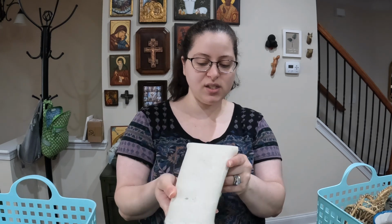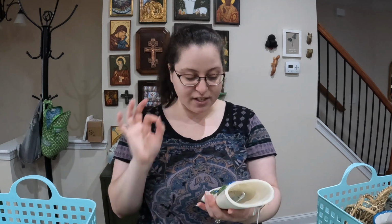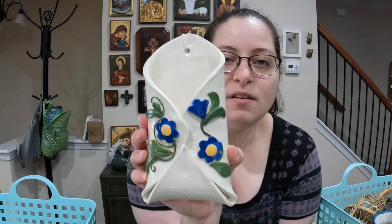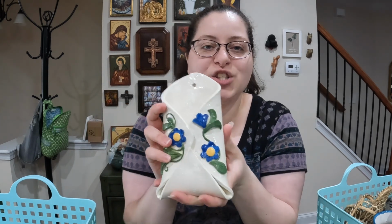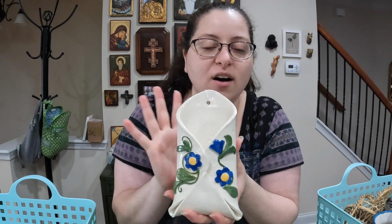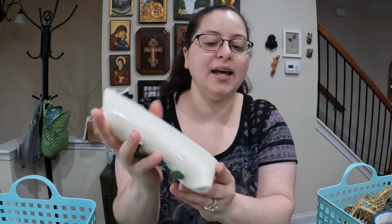And then you guys saw me pick up all of these pottery pieces at the end. I got this wall pocket, which I'm really surprised is not signed, but it's just very folk art. This is the definition of folk art. I kind of liked how it was open on here. It gives you the option to just switch out the flowers or put something else in it, like feathers. And just this folded look on clay pieces, I absolutely love that. This is the back. It's just nice and plain and no signature, but I am really, really happy I picked up that piece. It was just one of those that was speaking to me and I couldn't leave it.